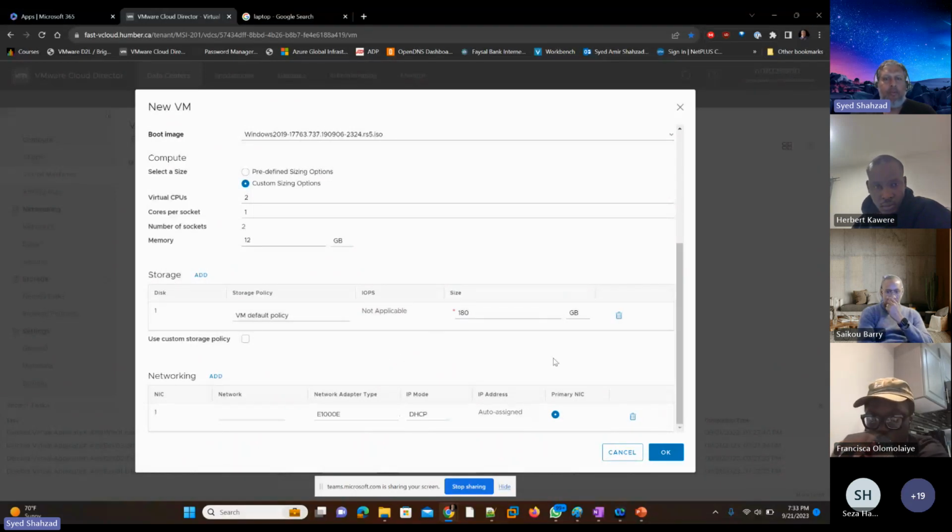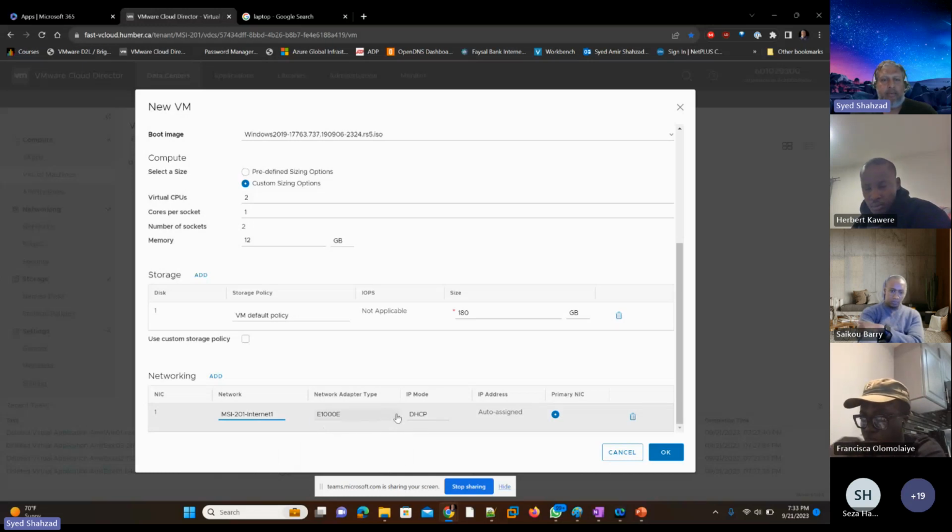If we go further down here, it says what kind of networking you want. If you click here on the network, it shows you 2 of them, MSI 201, Internet 1, and Internet 2. So we're going to go for Internet 1. Actually, it's just consistency of configuration. Let's keep all our configurations exactly the same. Otherwise, you can choose 2 as well. It doesn't really matter. It's going to work. But let's be consistent in our configurations.